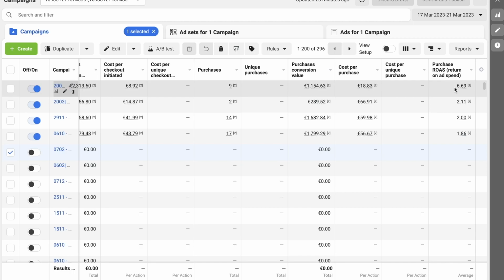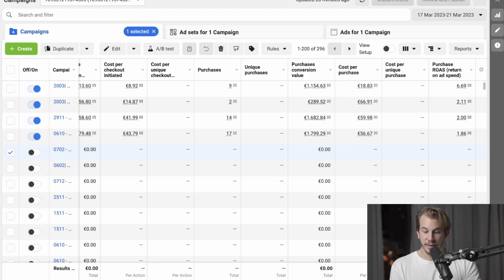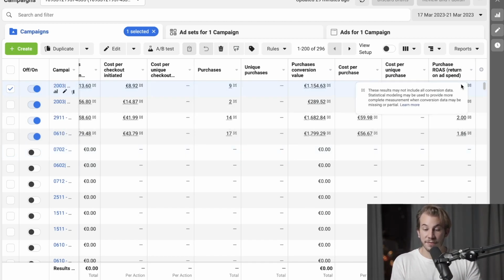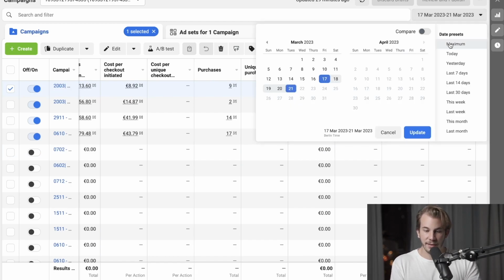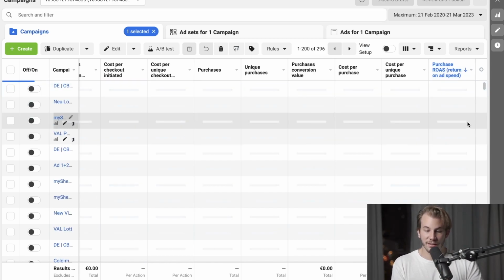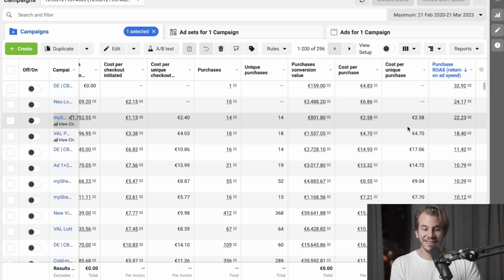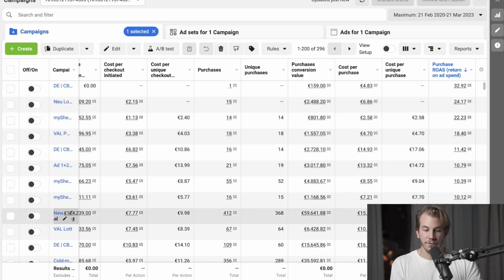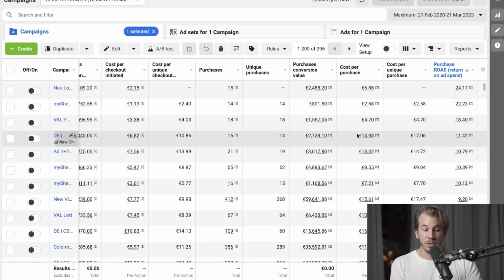This is definitely a very important ROAS because it shows you how much liquidity you need to provide to scale your ads. If you have a 0.5 or 1x ROAS on your acquisition campaign, then you need to provide more liquidity to scale. If you have a crazy high ROAS on your initial purchase, like 7x, then you're getting customers at very, very low cost per purchase.